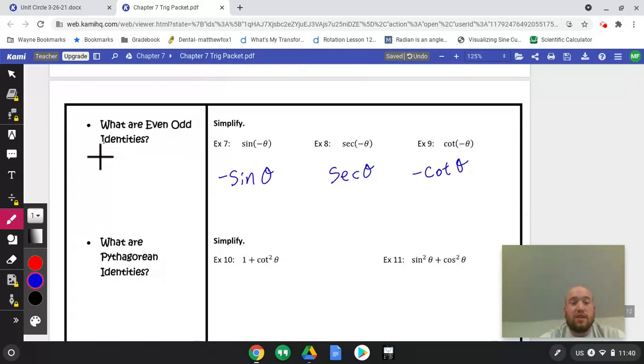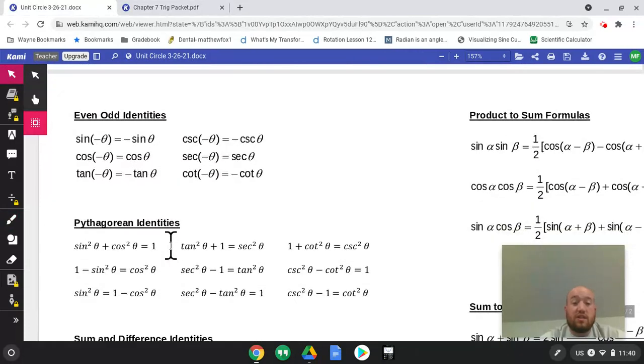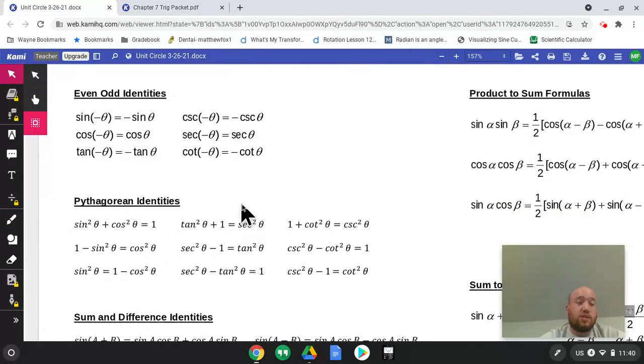The final section here are Pythagorean identities, and we'll talk about what these mean. Now, first off, you'll notice on your sheet, you only have these top three. So if I were you, maybe pause, fill these in, or you can watch the explanation and then pause in a little bit to fill them in. So let's talk about why these are true. Pythagorean identities, hopefully you know Pythagorean theorem, right? A squared plus b squared equals c squared.